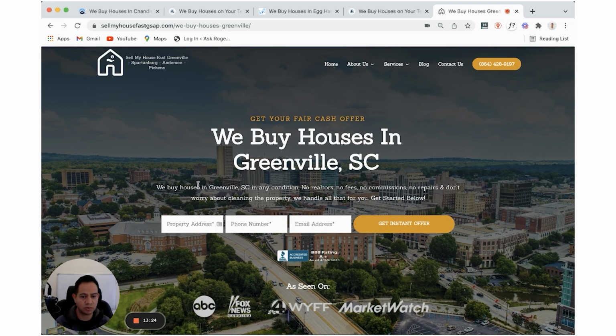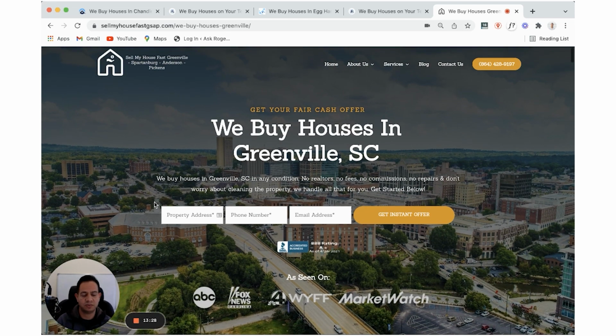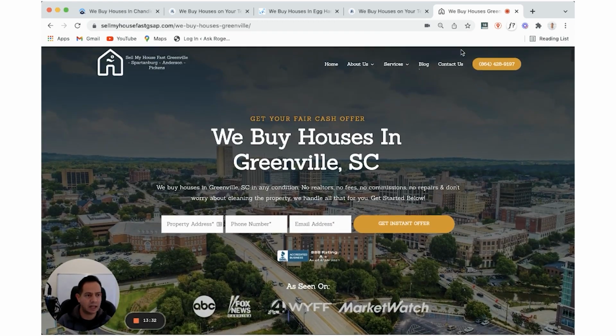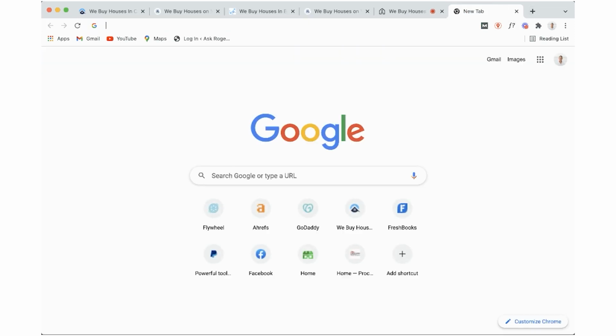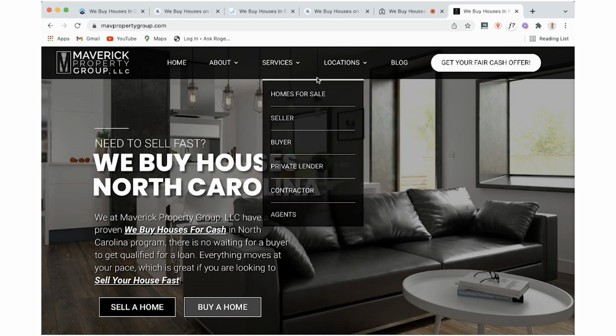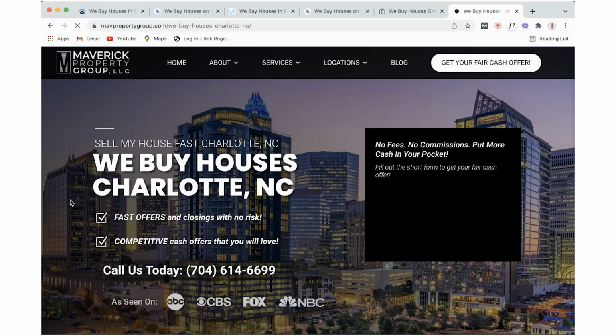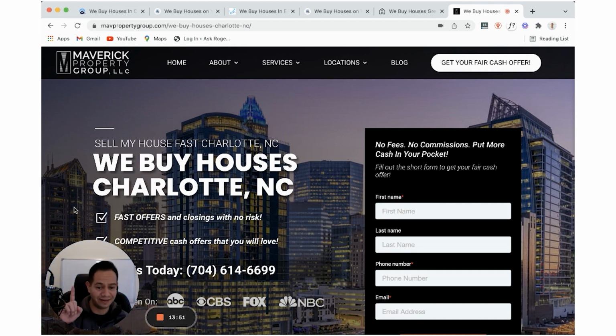All right, so the next one we're going to look at is going to be an interlinking strategy. And this is for somebody that maybe has a little more content on their site that you've been creating, maybe some blog posts, things like this. So what I'm going to do, I'm going to show an example here of a good interlinking strategy. Now, you don't have to have this many like the one I'm about to show you. The goal here is to get you to do one, right?